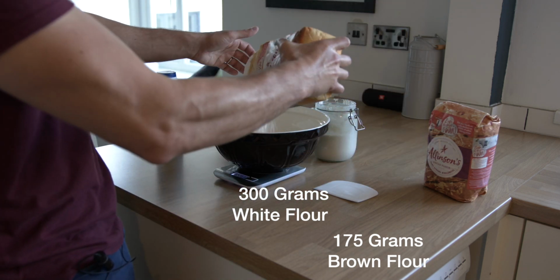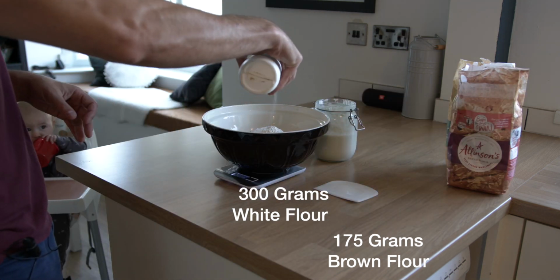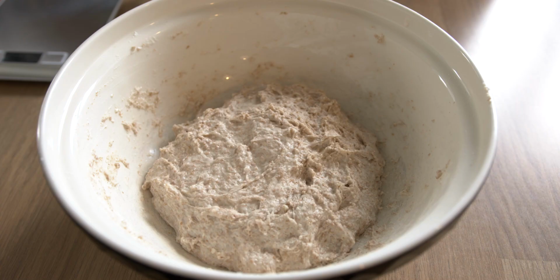Obviously I didn't do it at this speed. This is sped up. And mix that in nicely. And then add 11 grams of salt. Mix that all in. And it should look something like this.